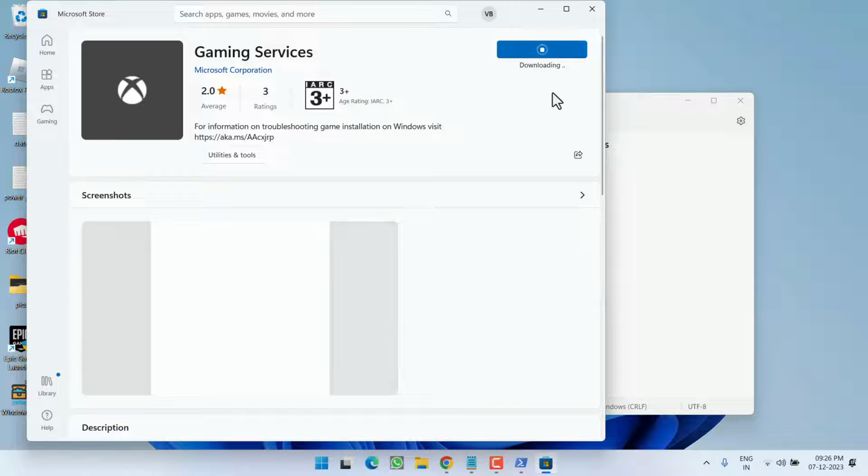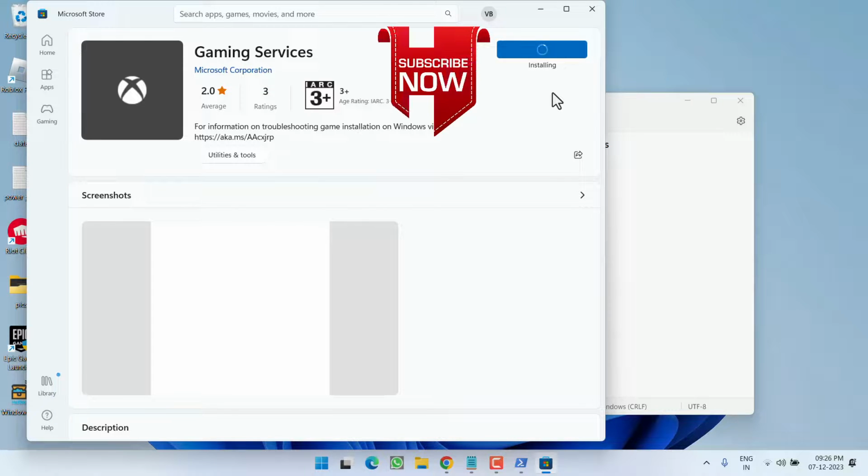Wait for the downloading and installing process to finish completely. And once all the process of downloading and installation is completed, make sure you restart your PC. After restarting, again launch store and then install Xbox app, and this will completely fix the issue of Xbox app for PC not installing in your Windows.